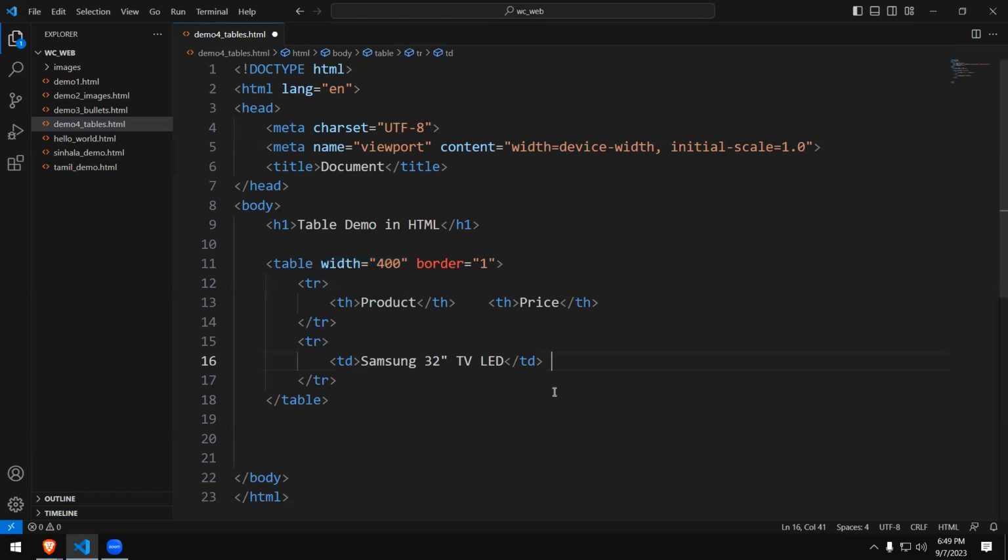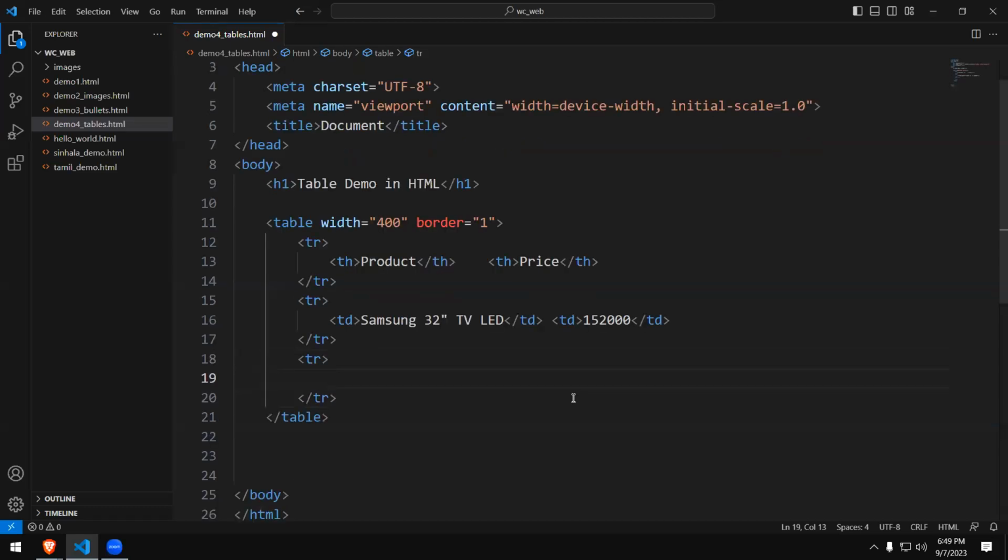Right. Then I can type another TD here and put the price. I don't know the exact price, let's put 150,000 rupees. Then let's put another product. So I type TR. Each time I put TR, I will get a new row. In that I type TD. Let's put another one, say LG 32-inch TV. That is an LCD TV, right?